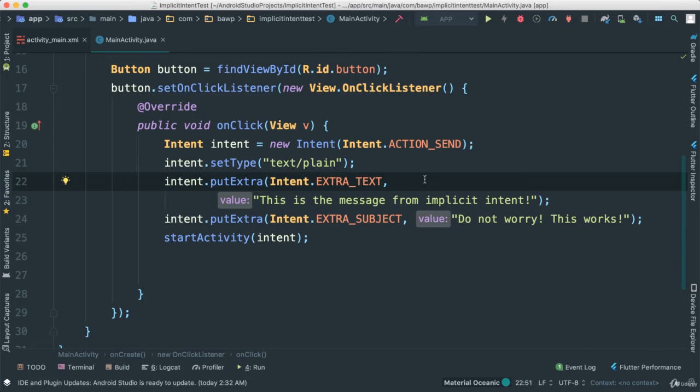Now, the idea here is that because the action is going to be send, the operating system is going to give all the options, like I said, that pertain to sending information. And we know that the type of data that we're sending is just plain text, right? Here we are setting the actual text or the information that I want to send. Okay, we're saying the information we're going to send is going to be this one here. So all of this stuff you will see is going to be populated onto the app or the intent that will be able to send this information. Let's go ahead and save and give it a run.